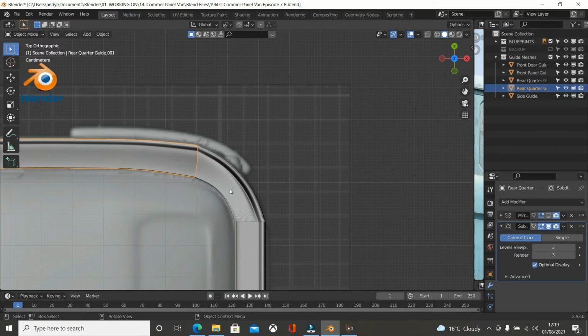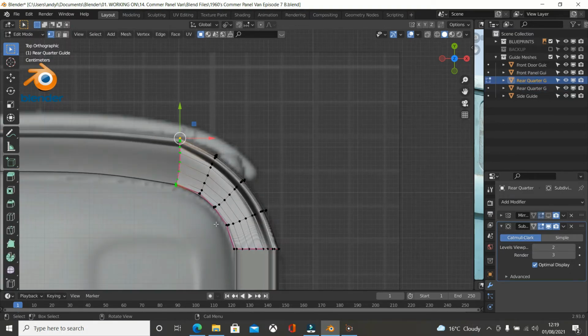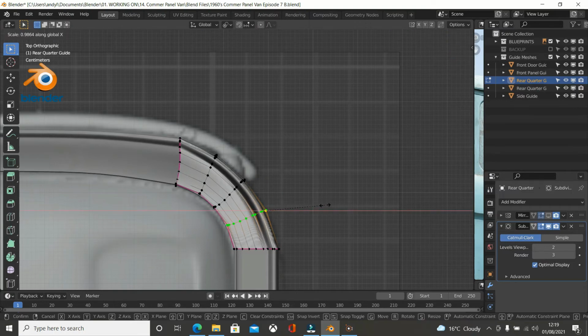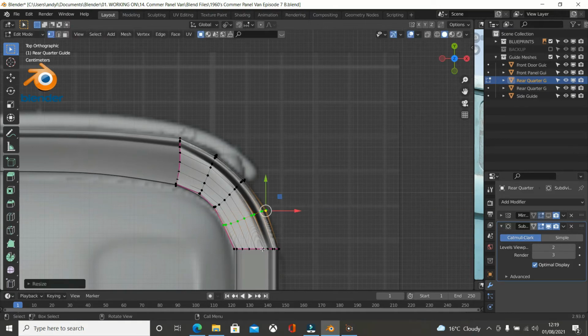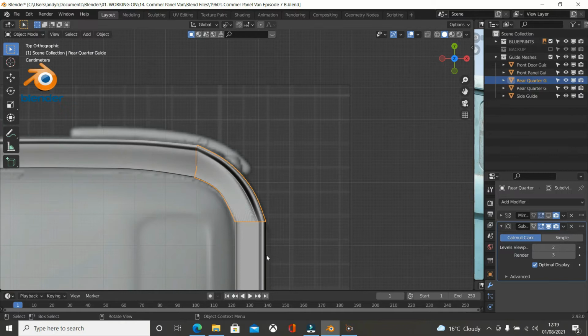So I'm going to tab into here again till it comes to this line. I'm going to choose this loop cut and this, then press S and X just to bring it into there. I'll choose this. Actually, I'm going to choose both of these because we need these to be the same.